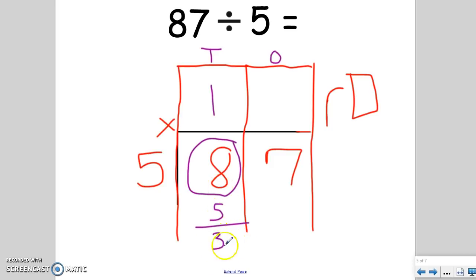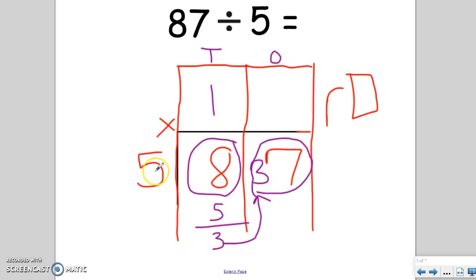Now, I can't forget about these leftover 3. These don't become my remainder yet because I still haven't divided up my 1s yet. I'm going to take these 3 10s and break them up into 1s. They break up into 30 1s, and I'm going to combine that with the 7 1s I already had. So now my new target is 37. It's again a 2-digit target because I brought up my leftovers from my 10s.